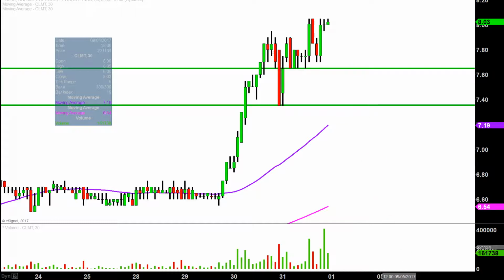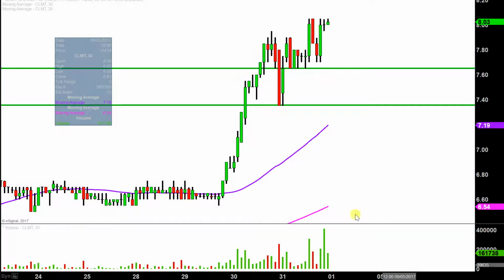But taking a step back, looking at the big picture of things, and really just a way to kind of simplify everything is using that purple line right there, which is the 50-period simple moving average. Keyword there being moving. So as time goes by, that purple line is just going to move itself higher and higher and higher. So a very simplistic way to look at all this in terms of, hey Clay, how do I gauge the strength of the overall move or the lack of strength? Simply put, as long as the price stays above that purple line as the line itself moves its way upwards, then the bulls are in full health, the bulls are in full strength, no questions asked.